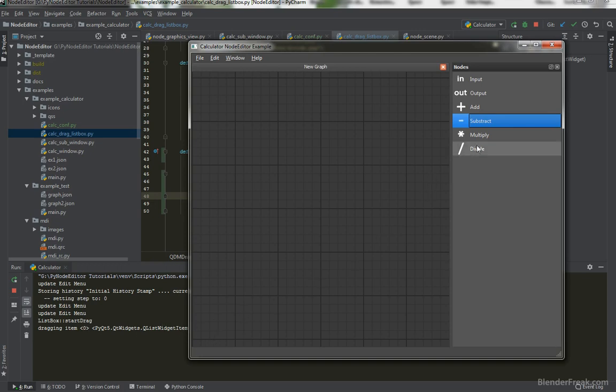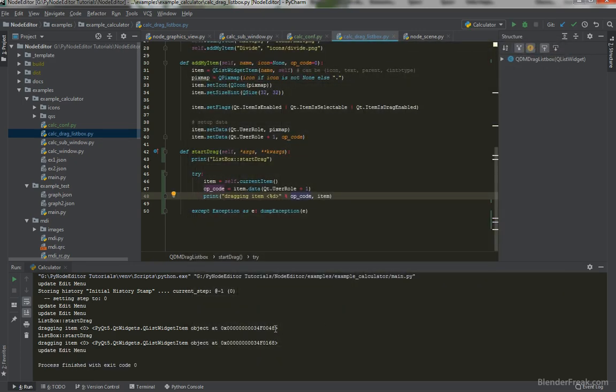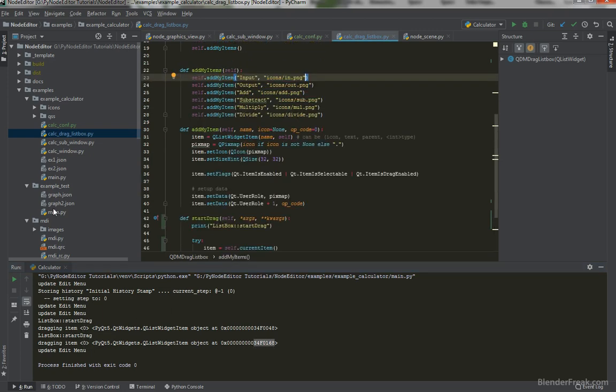I will do another one, and we can close the application. You can see the memory points of these items are different. Let's figure out if this one actually works. So here I will pass 1, 2, and all of these should be constants actually.